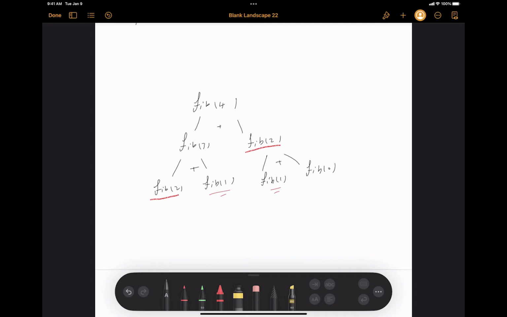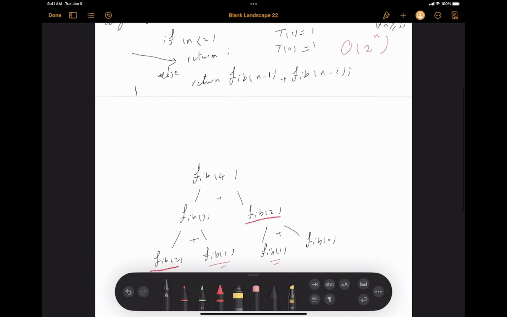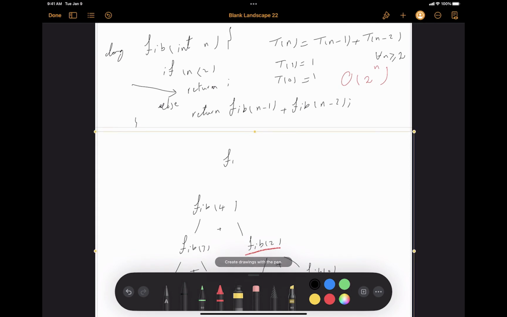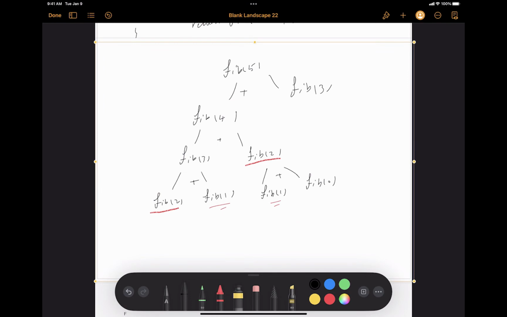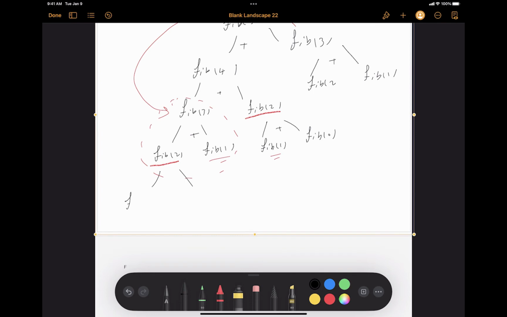So now let's see what's going to happen if we want to calculate Fibonacci of 5. The Fibonacci of 5 is equal to Fibonacci of 4 plus the Fibonacci of 3. However, we have calculated the Fibonacci of 3 here once, which the program, this recursive version that we have written, will not know. So this whole calculation will be done again. So Fibonacci of 2 plus Fibonacci of 1. And again here I have to do the Fibonacci of 1 and 0. So Fibonacci of 1 plus Fibonacci of 0.